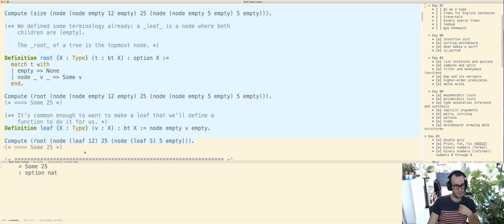Okay. That's just a little bit of recall I wanted to do. If this doesn't make total sense, maybe go back and watch the videos from day 4 where I go into more detail about how you draw these, how they work, what's really going on here. Later on, we're going to look at some other kinds of trees, and then we're going to write a bunch of functions that work on various kinds of these trees. Okay, talk to you soon.